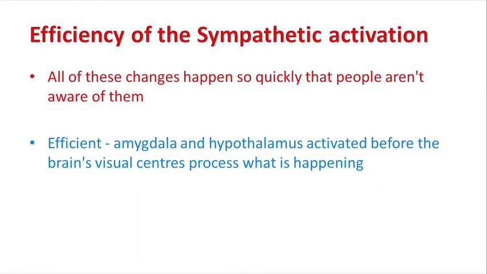It is remarkable that so many things happen — CRH leading to ACTH, then to glucocorticoids, then to the neurotransmitters epinephrine and norepinephrine — and yet we respond so quickly. This reflects the efficiency of the sympathetic activation system. All these changes happen so fast that most of the time we are not aware of them; the amygdala and hypothalamus work in conjunction such that even before the visual centers have understood what is happening, the body has already responded — for example, jumping back to the curb when a speeding car passes by.